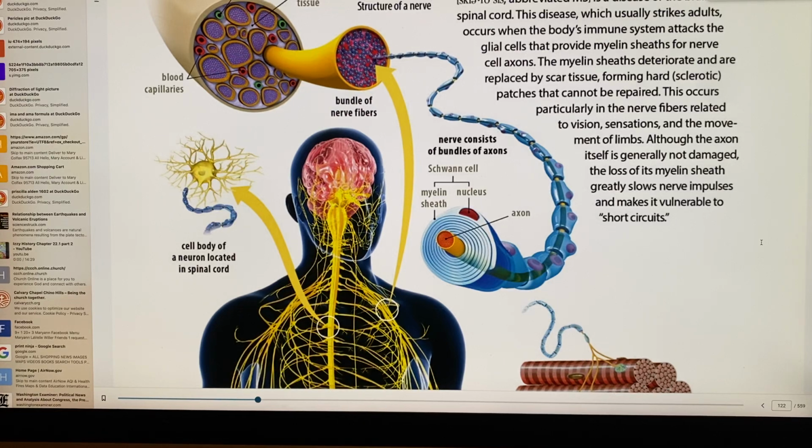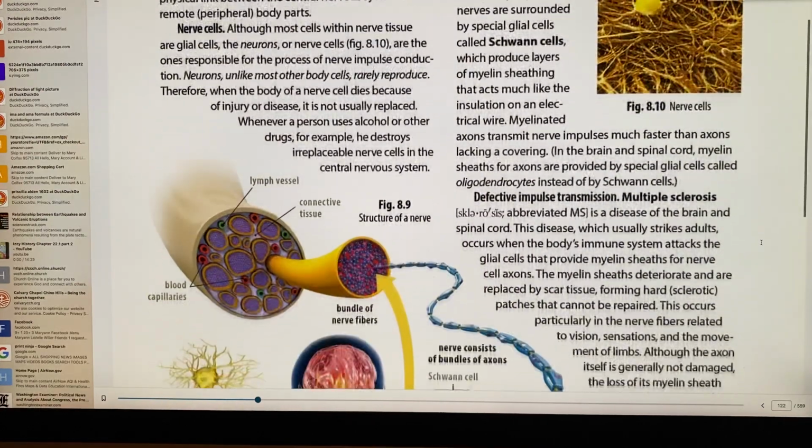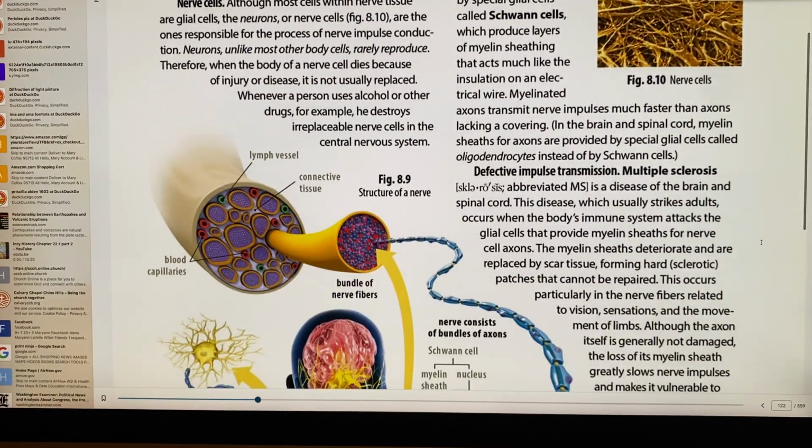So we're on section 8.2 of your biology book, and we're going to be talking about nerves and how they work, nerve cells. It starts off talking about the median nerve in the muscles of your forearm and how sensory receptors in the skin of your hand travel along the median nerve to your spinal cord and then to your brain. And then from the brain, it's translated into movement, to give a message of movement.